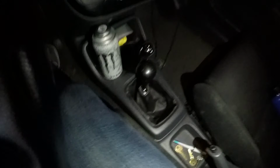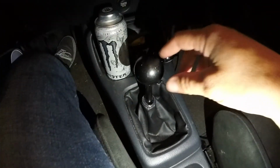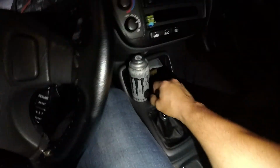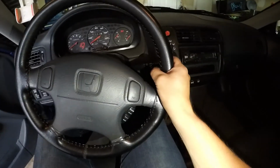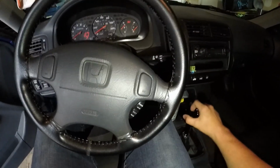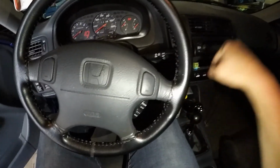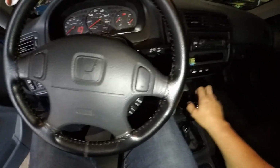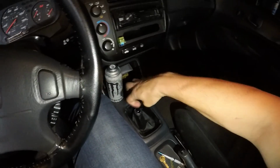I'll show you guys real quick. With the stock setup, it's not in a bad position with the stock shift knob, but I have put an aftermarket weighted knob on, and it ends up being pretty low. If I'm driving, I've got to reach way down here. I've wanted it more just right here. Not super high or anything, but if I had it maybe right in here, I think that'd work out really well. So I'm going to go ahead and pull the weighted shift knob off.